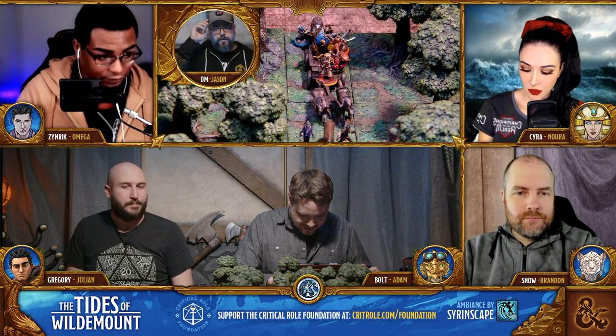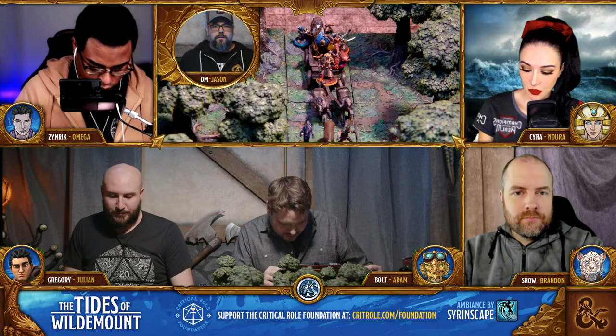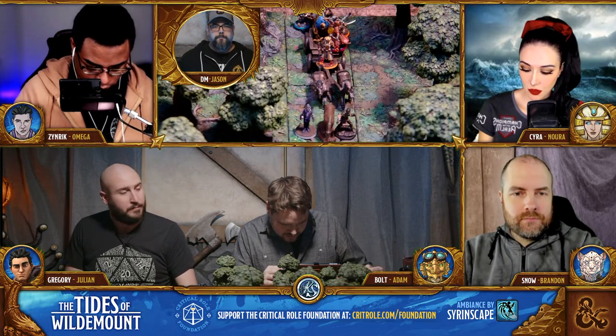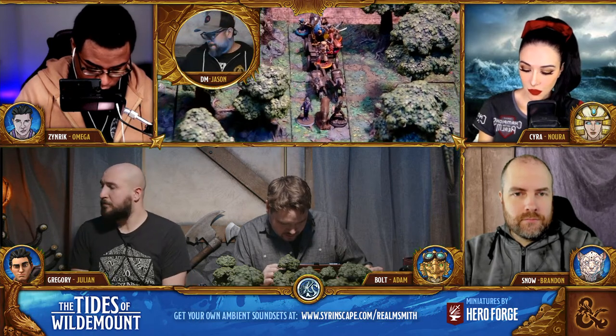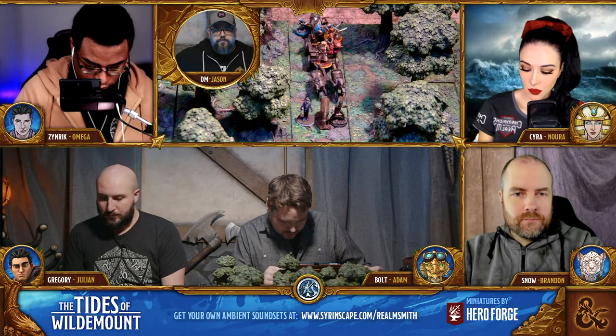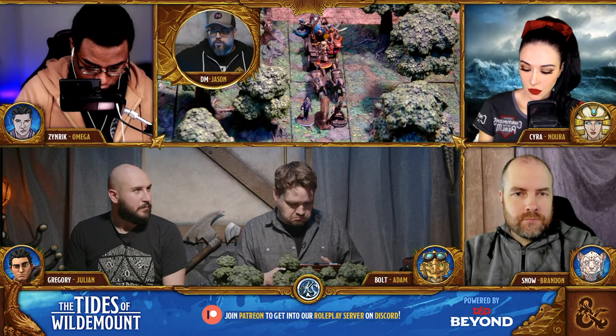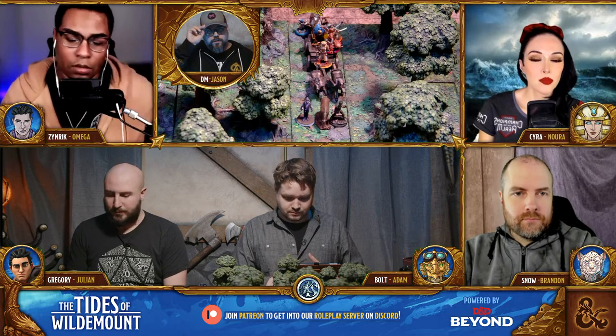I don't see it. Okay, spectral floating hand. It lasts for the duration. It vanishes if it's more than 30 feet away. You can use it to manipulate an object, open an unlocked door or container, or retrieve an item from an open container. It's spectral, right? Anybody else know anything about Mage Hand? Nothing happened. You can't attack Mage Hand. So you feel some resistance as it goes through it.